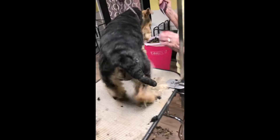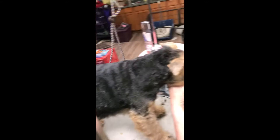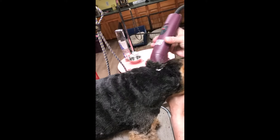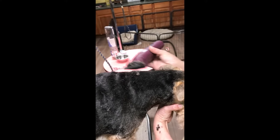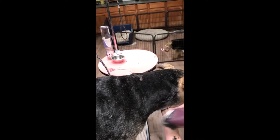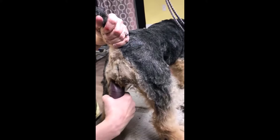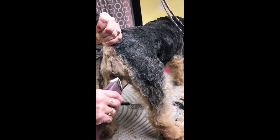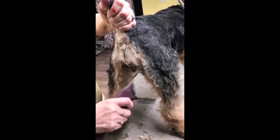The only thing left with clipper work right now is — remember we came here with a 10, and then we had the jacket with a 7. So what we're going to do now is just blend that 7 and 10 with a 7, so that now there's no bump and it looks like it just grows that way. You just take it, and I see there's no bumps — it's nice and smooth. I finish clearing off the area, just following the lines, taking it around her vulva to clear that area out. It's much more sanitary — always go with the way the hair is going because we don't want to nick her.